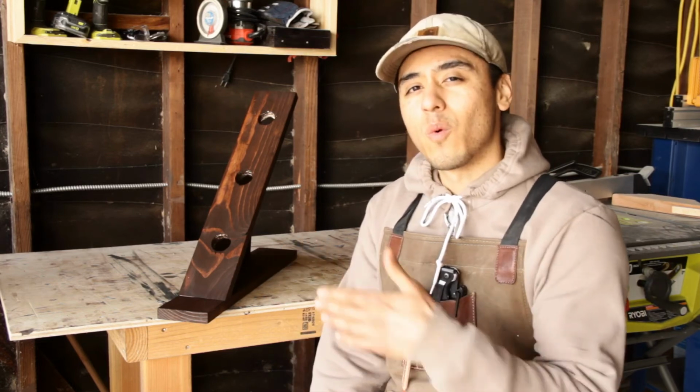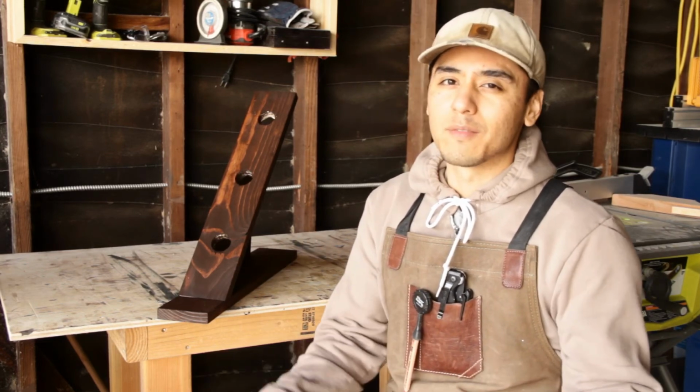As simple as that was, guys, now we have this beautiful wine or liquor bottle shelf, rack, whichever one you choose. I love using scrap wood to build some stuff just to get rid of the clutter.